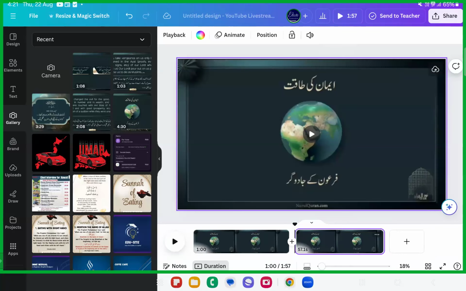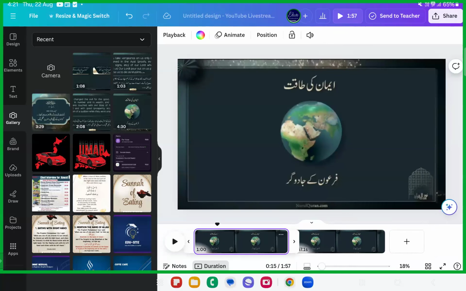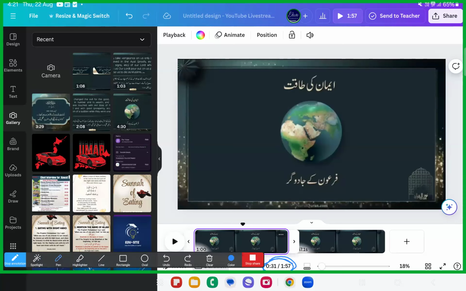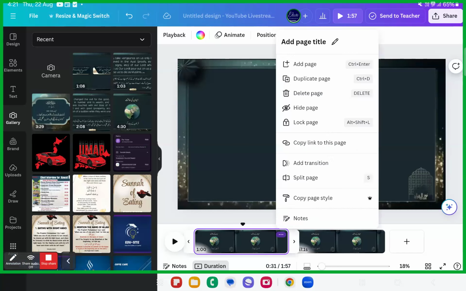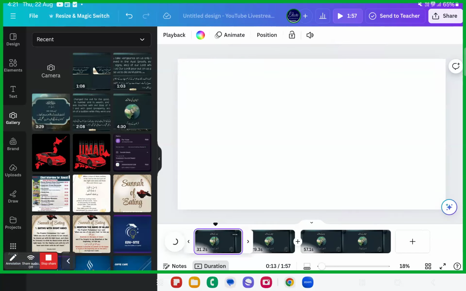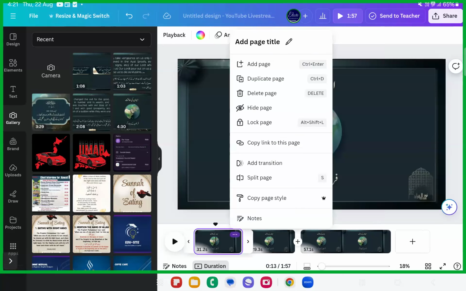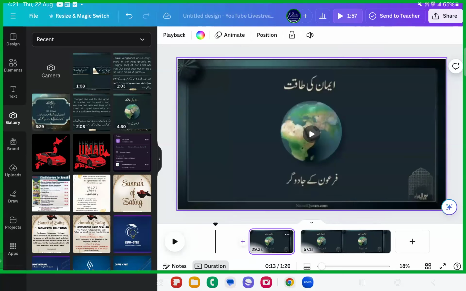Have you understood how to trim and split? How to trim some parts? For example, if you don't want the first part, say this is a 1 minute video and you do not want 0 to 30 seconds. How to do that? Go ahead to the 30 second mark of this video. You just have to place the timestamp. Click on the video, and the time is shown here. 30 seconds. Just click on 30 seconds, split the clip. The first part you don't want, so delete it. 3 dot button and delete. Delete page. That's all.